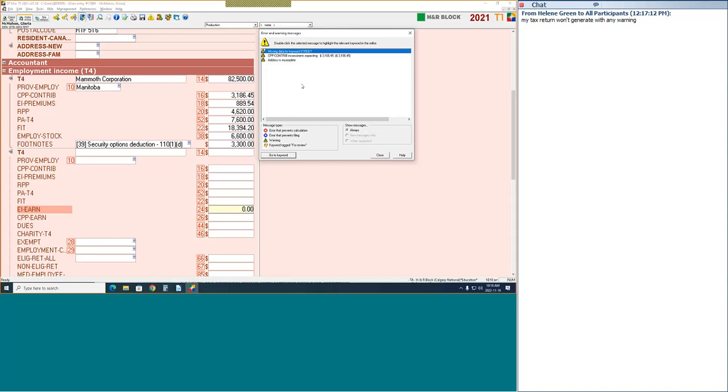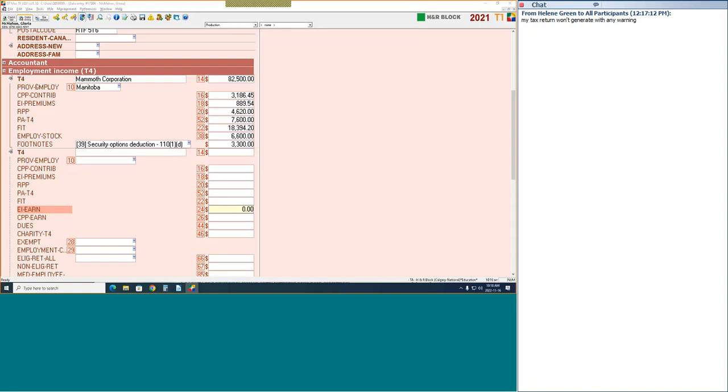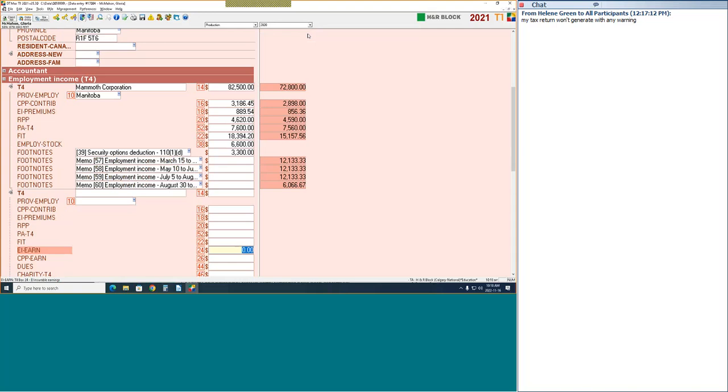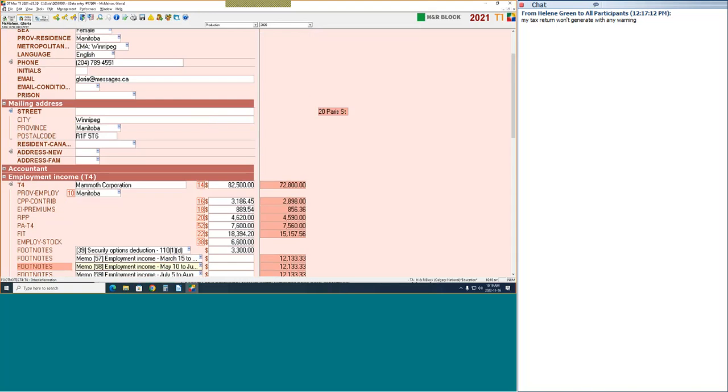But sometimes they don't have a blue star for them, but the computer's still going to say, I really do think you should have a street for your street address. So I'm going to go in and I'm going to do her street. And in this case, if I don't remember what it was because I accidentally deleted something, I can put it in here.